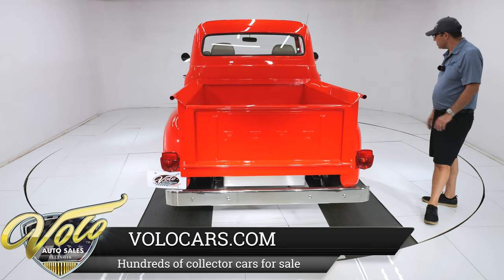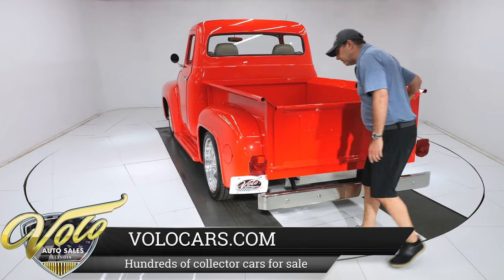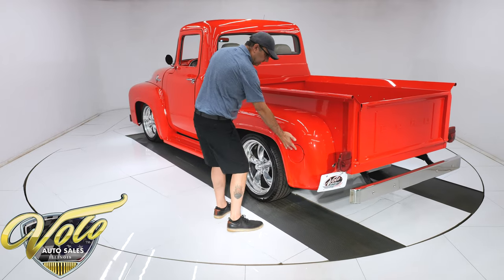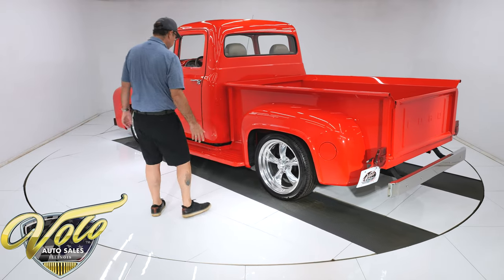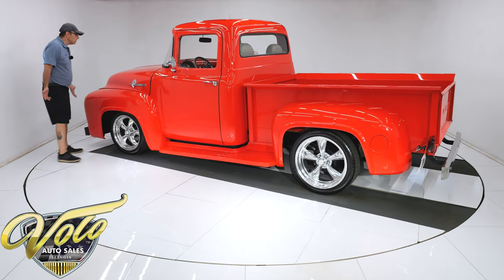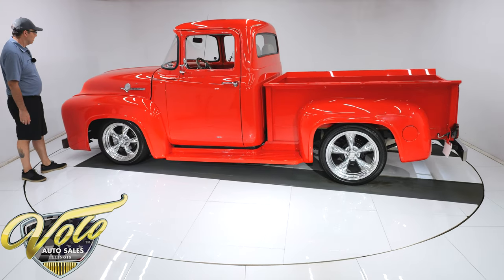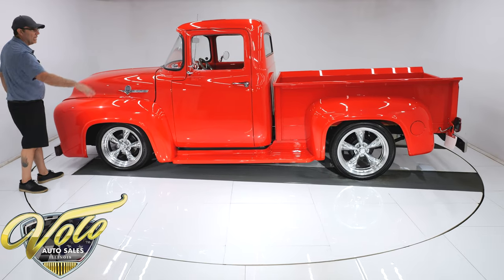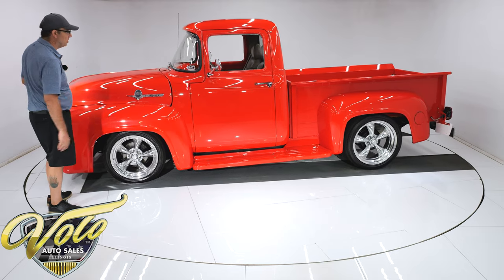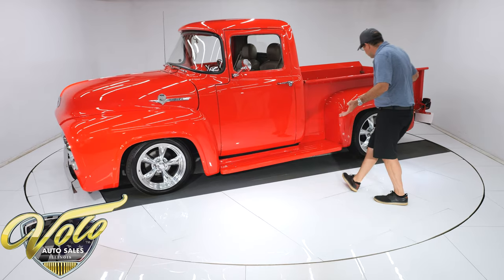I don't see body work showing or coming through. Custom tailgate, this does open. We'll demonstrate that in a little bit too. All clean metal. Like I said, they relocated the fuel door. So the body's outstanding. The paint, it looks like a Porsche red or Ferrari red, and it looks like it was just dipped in a big can of it. It's just absolutely wet and glossy, and they did block and polish it like a mirror. It is smooth. I don't see cracking. I'm sure there's a couple flaws here. I'm just not seeing any.